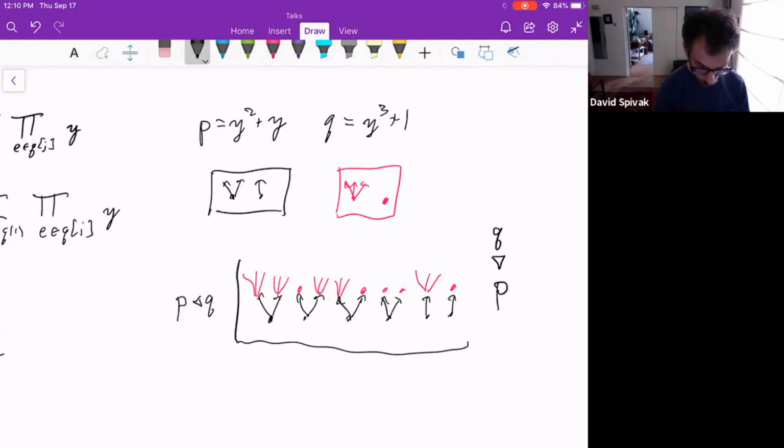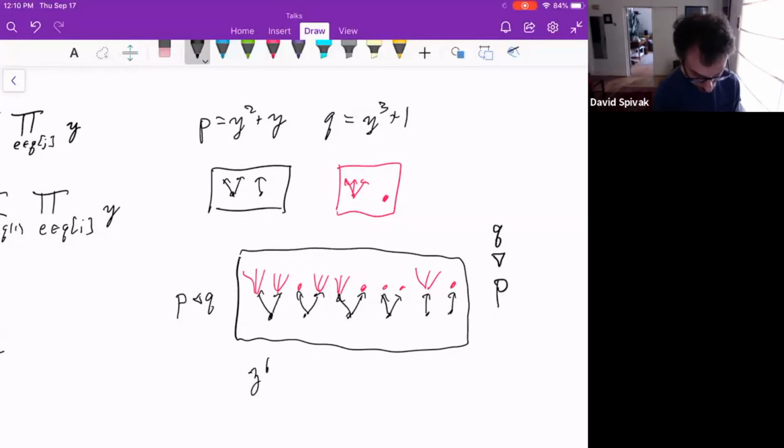And now what is this? I said a polynomial you're supposed to draw as corollas, but I drew it as two-step trees. So what's really happening is I condense these. So this would be a y to the sixth. This would be a y cubed because it has 3 directions coming off it. I guess technically I should draw little arrows on all these guys. So it has 3 directions off it. This one has 3. This one here has no directions coming off it, so it's y to the 0. This one's y cubed, and this one's y to the 0.